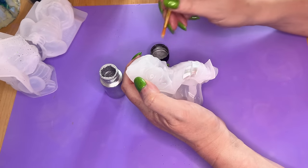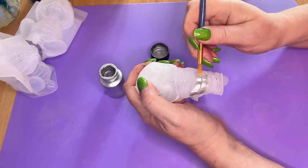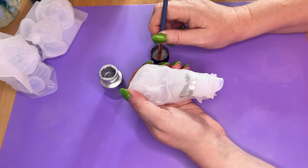But turning your mould inside out, if you can, makes life so much easier. Reminds me, I must turn the egg back through the right way, because that's all completely the wrong way at the moment, isn't it?